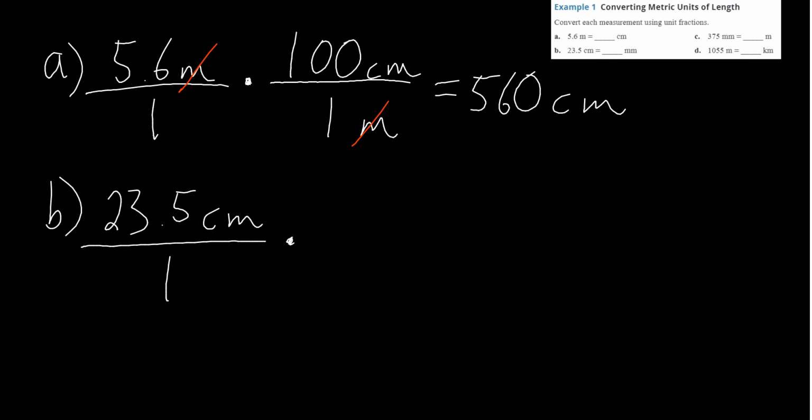So we know that since there's a centimeter here, I need to put a centimeter in the denominator of the fraction down here. So 1 centimeter. We're trying to convert to millimeters, you see. Well, how many millimeters are in 1 centimeter? Well, there will be 10 millimeters. And same thing, we're going to cancel centimeters, and we're just going to do the math here.